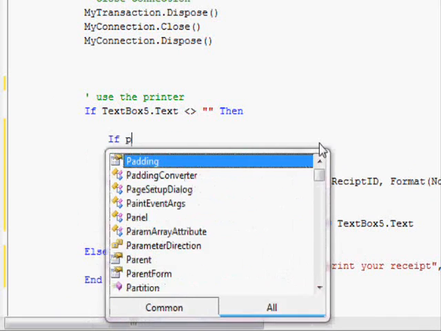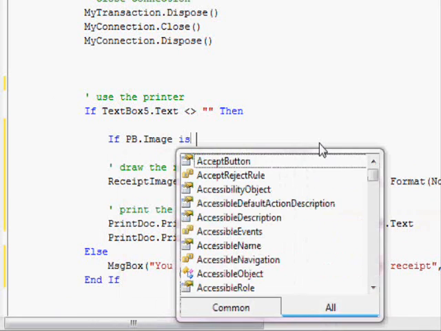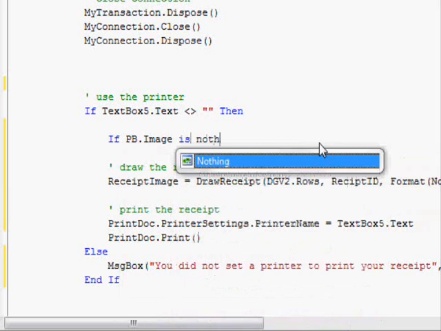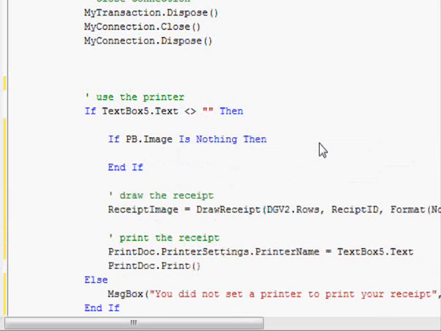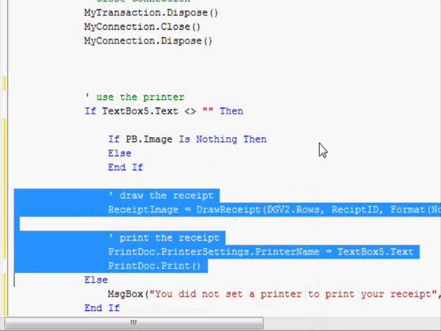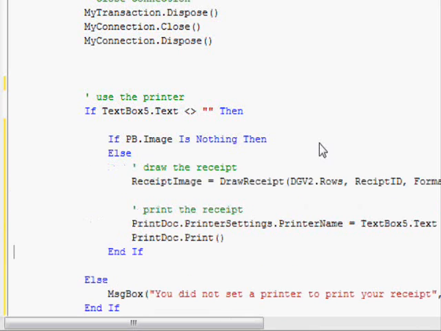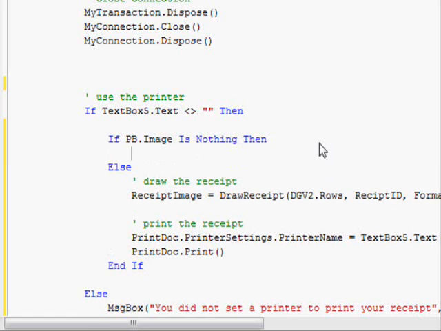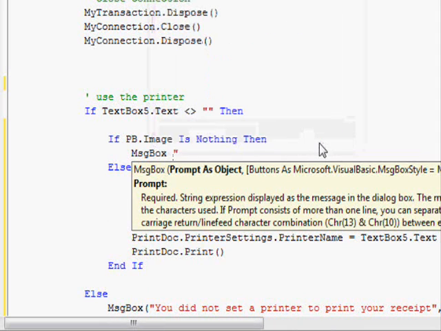So you get a warning if you did not set a printer. Okay, however, if you set a printer and you have some kind of error. If pb.image is nothing, then else. So if everything is fine, printer draw and the printer receipt.